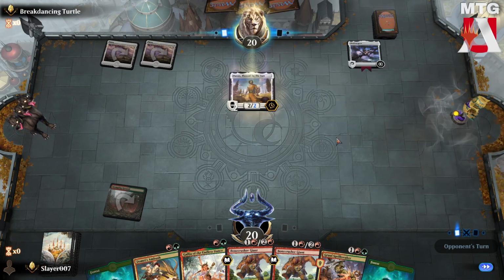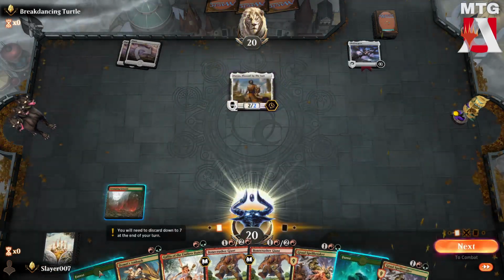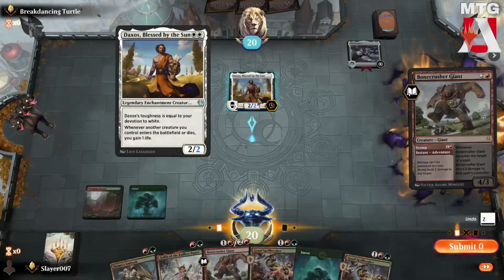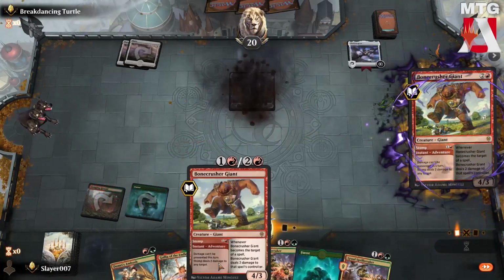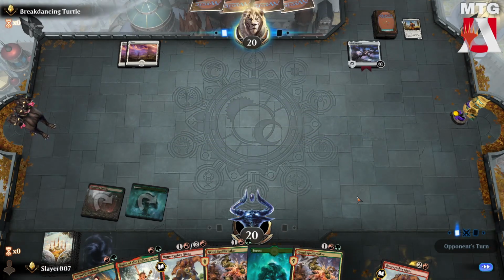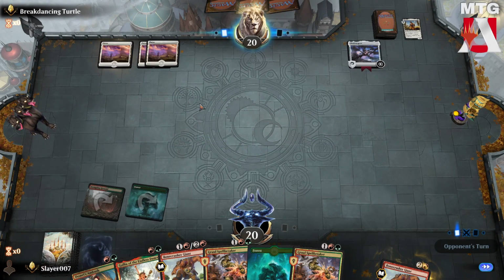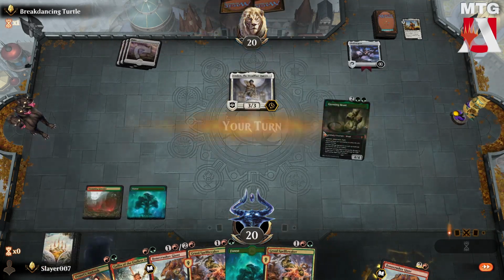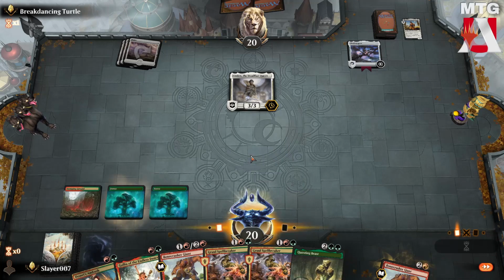This is a Daxos. All right, so we need to get rid of Daxos before we do anything. So Stomp, get rid of Daxos. We do have another Giant here against an Ajani or something like that. We see a Plains and we see a Linden. All right, Linden could be a real problem.